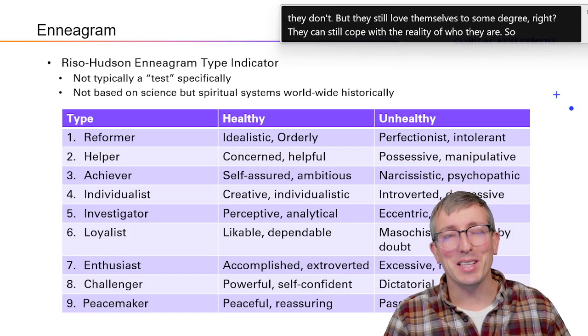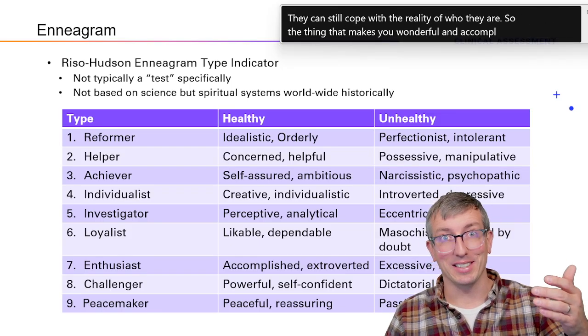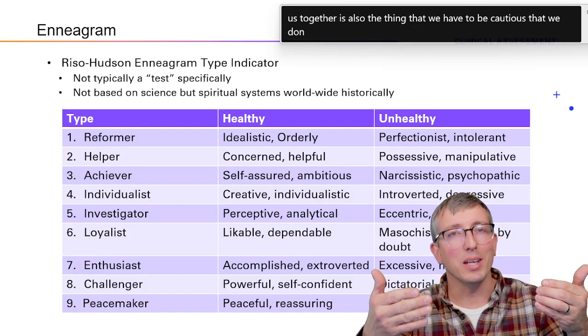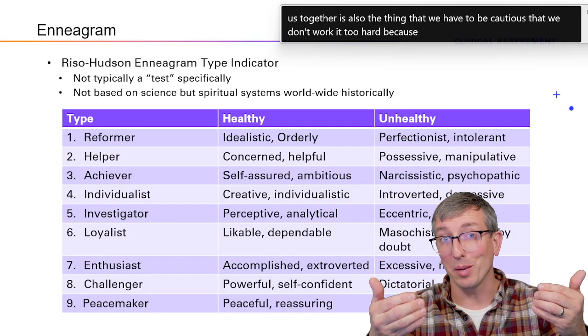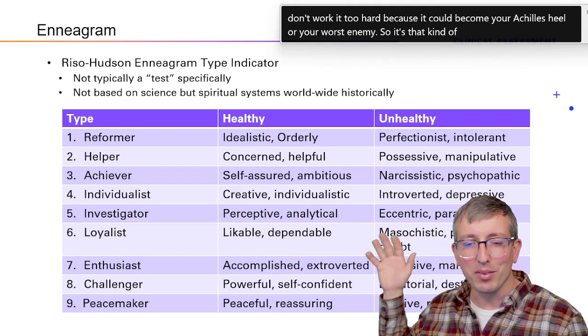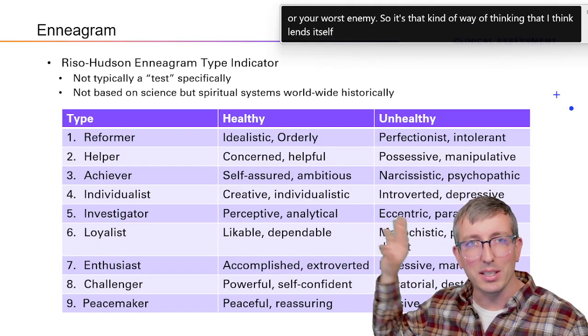So the thing that makes you wonderful and accomplished and that brings us together is also the thing that we have to be cautious that we don't work too hard, because it could become your Achilles heel or your worst enemy. So it's that kind of way of thinking that I think lends itself to this kind of system.